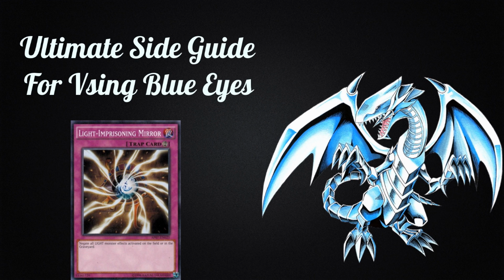Summon limit. You can only summon up to 2 monsters a turn. That hurts a lot of decks, but it hurts Blue Eyes because they spam the board.